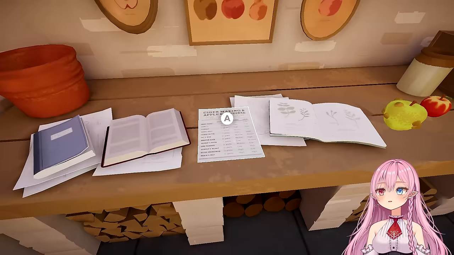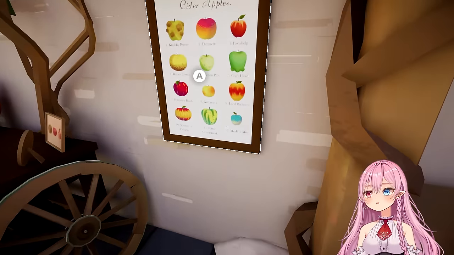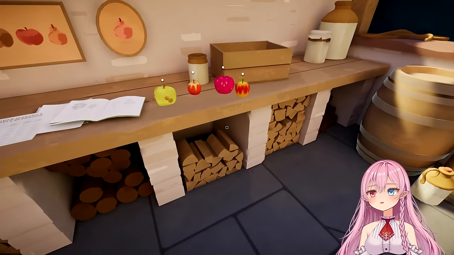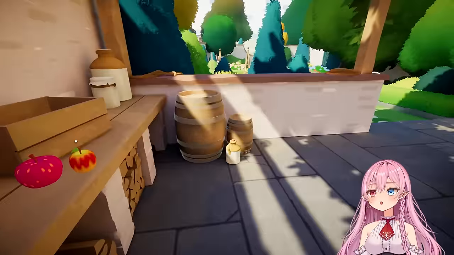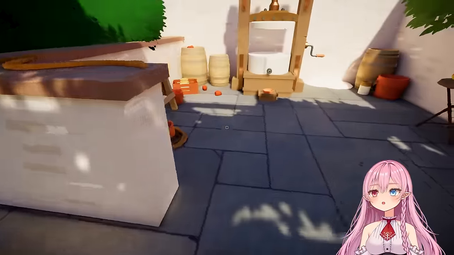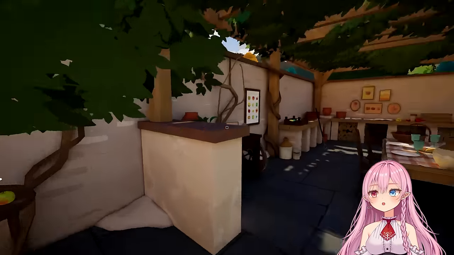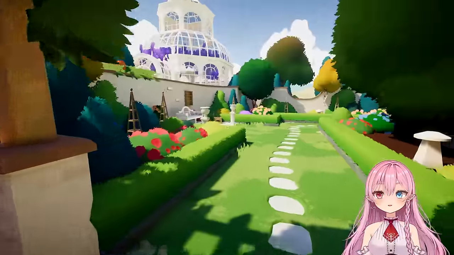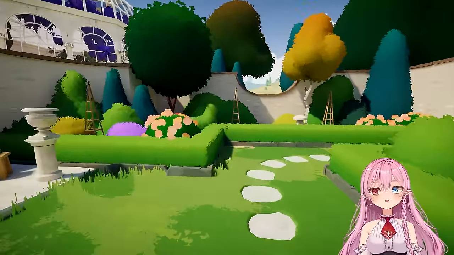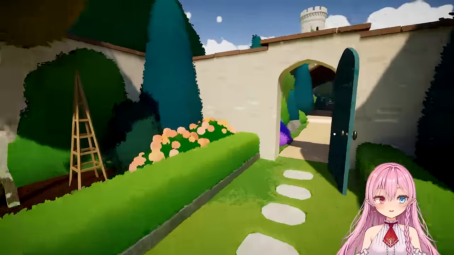Yeah, I think I need the Knobby Rasse. Wait, which one is Knobby Rasse? That one? Wait, do we have that one around? Oh, you. Wait. Calm down. I think I should bring my seed in here first before I do anything. Let me try to grab my plan, okay? What is my plan again? Is it foxglove? I think it's not. Pixie tears, yeah. Pixie tears.